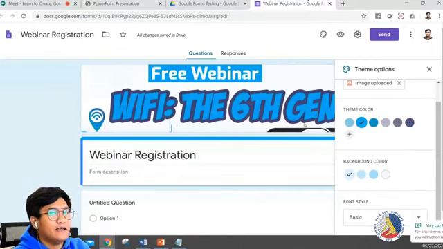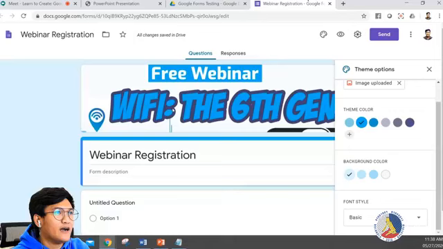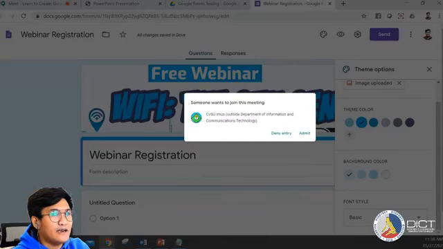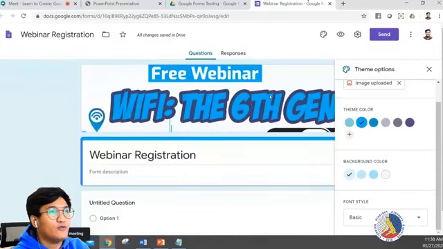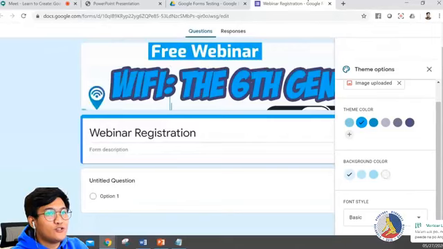So one tip lang. Now please do not expect, if meron po kayong in-upload na header image, please do not expect na high quality po siya. Actually, nire-reduce ng quality ni Google Forms ang quality ng inyong image. So parang there are times na pixelated or blurry ang inyong images. It is because para mas flexible siya, para hindi masyadong mag-loading ang inyong Forms page or inyong Google Forms. So pwede po yan.